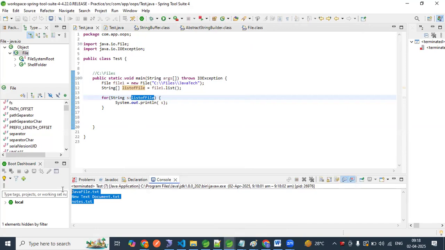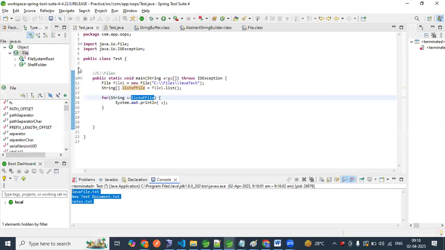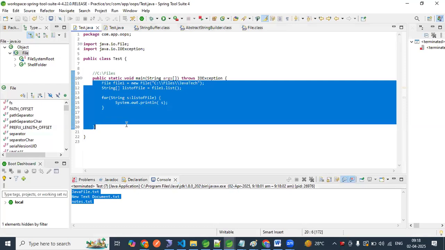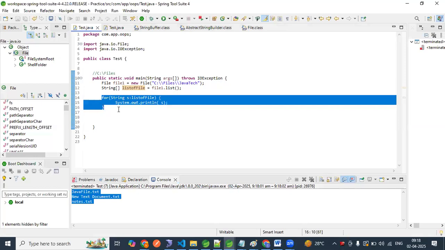File names are coming. For example, in your project requirement, this is the directory and there are 1,000 files. You have to work on Java file.txt. Do you think that in your database or somewhere in the location you will go and check whether the file is there or not? You have to write logic like this. This is one part, means you are checking: yes, this file is there.